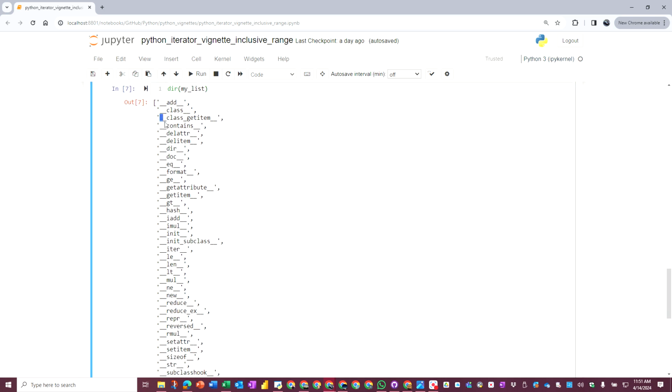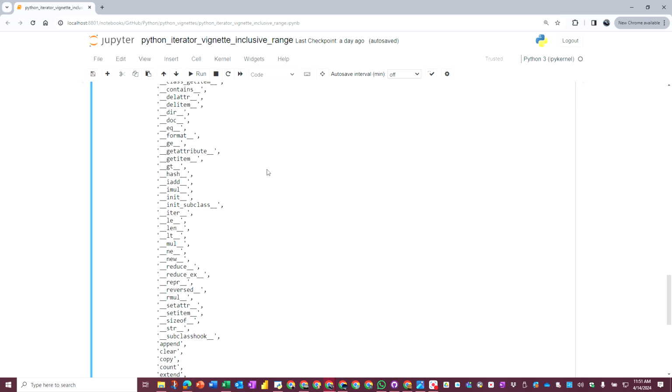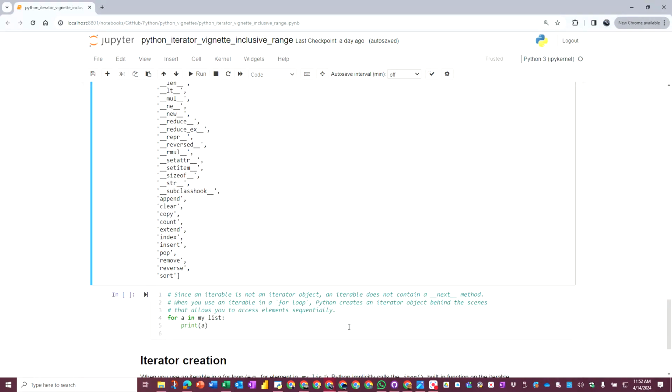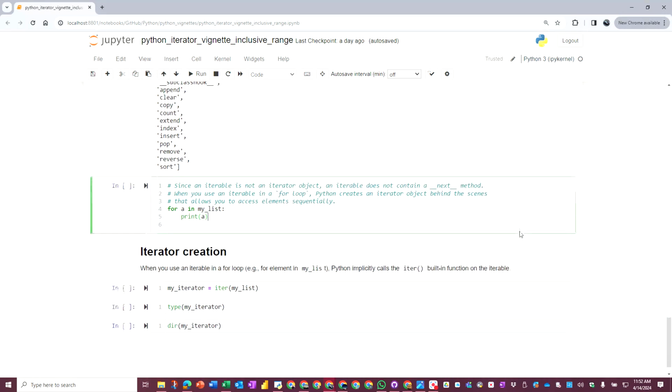I see the number of methods available, and right here you see the ones with 2 underscores, then the name of the method, and 2 underscores again. I go through it alphabetically and get to the N. I see NE, I see NEW, but I do not see next. It doesn't have next. It's not an iterator. It is an iterable, but it's not an iterator. And why is it an iterable? It's an iterable because it will allow the for loop, as I will show here, to build an iterator out of it.